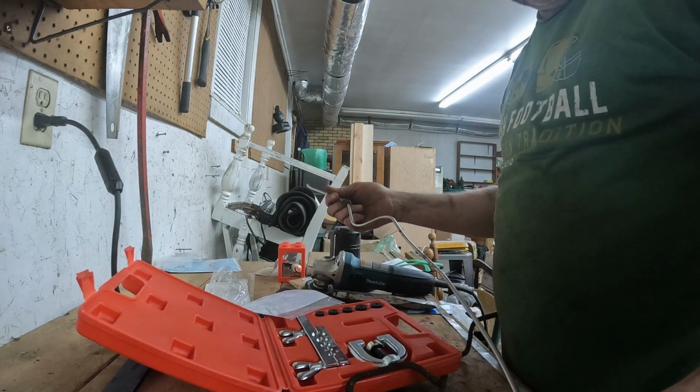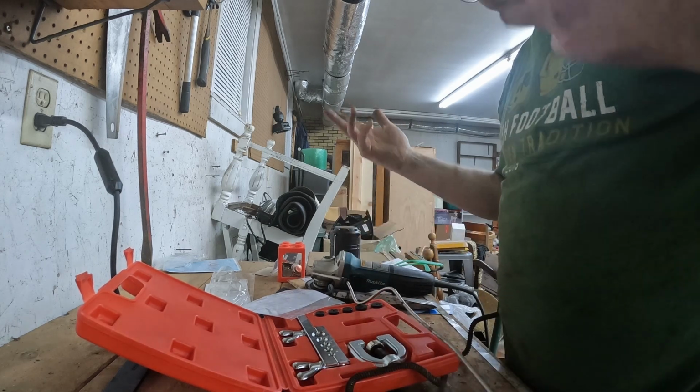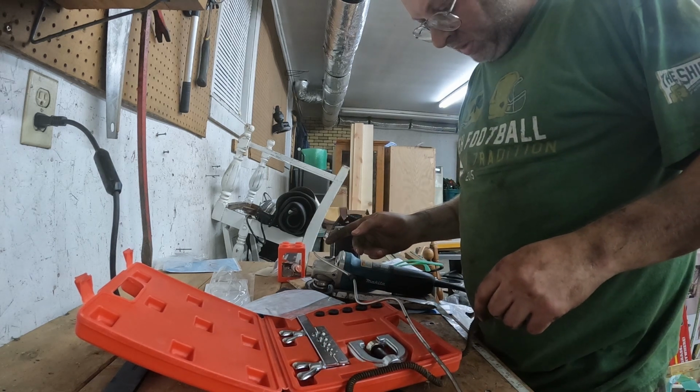It ain't 100%, but it's about the best you can do, just forming it by hand without having presses and machines to do it with. So now I need to flare it.